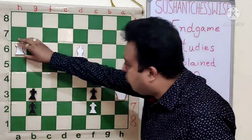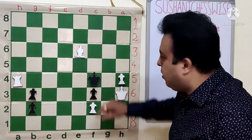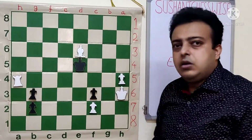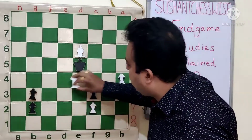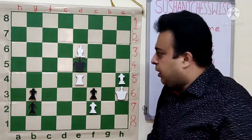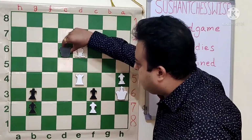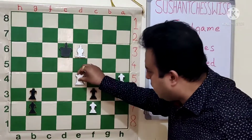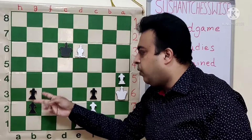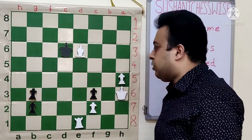White has to go for the move rook a4 check, forcing king e5, and now comes the decoying idea, rook e4 check. If the king now decides not to take the rook, let's say by kd6 or king f6, then rook simply comes to e1, controls the b1 square, and after rook b1, white will win both the black pawns.